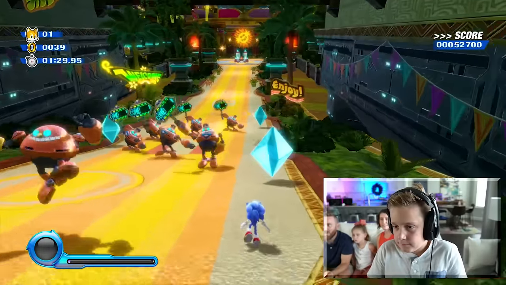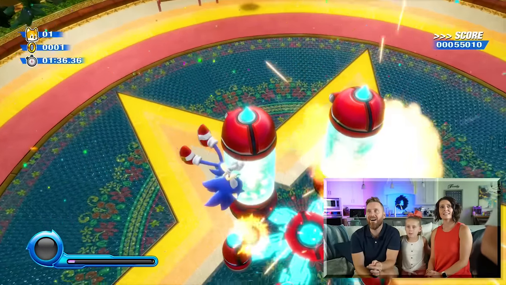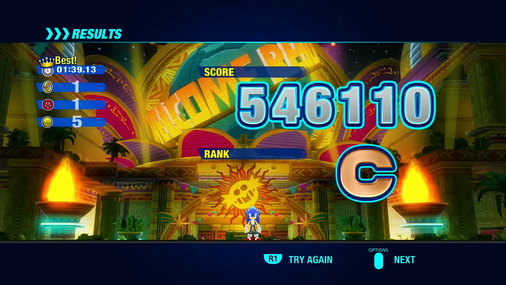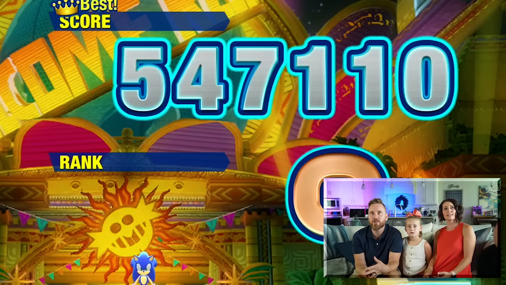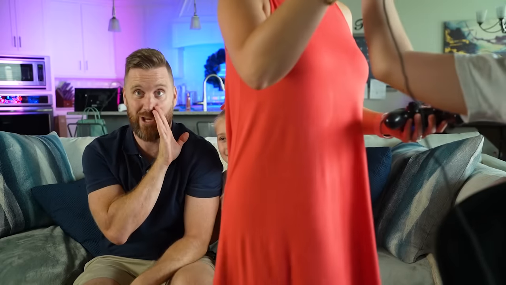Beep, beep, beep, oh no, get your coins back. Beep, I'm a tree. Beep. Oh, nicely done, sir. Beep, beep. Let's total up all your bonuses. Woo! Yeah. 547,110 and best time of 1 minute 39 seconds. You got one coin, with a C rank.